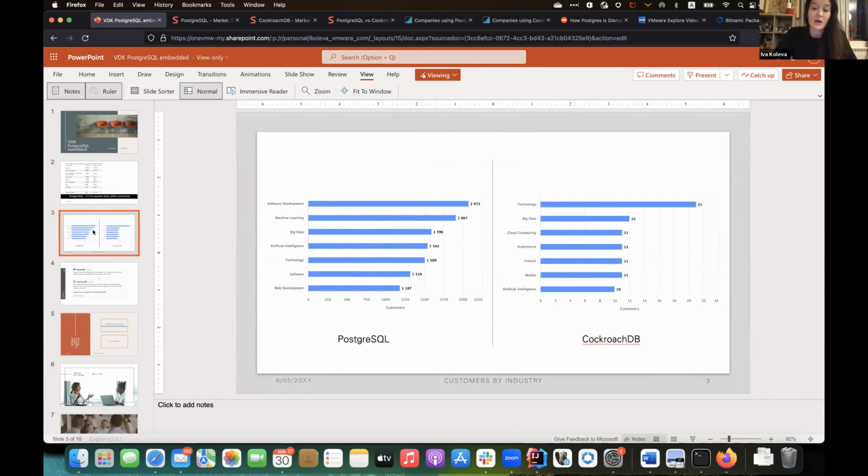Regarding the industry usage analysis, PostgreSQL is mainly used for the software development category, machine learning, artificial intelligence, big data, and agnostic technology, software, and web development. CockroachDB is mainly used for technology, again big data, with 12 companies using it for big data purposes, cloud computing, e-commerce, fintech, mobile, and then artificial intelligence.